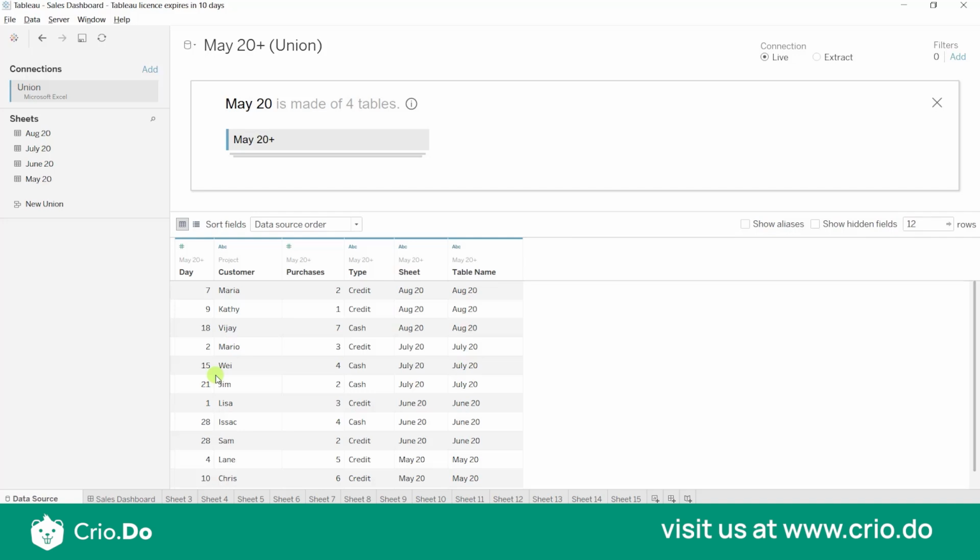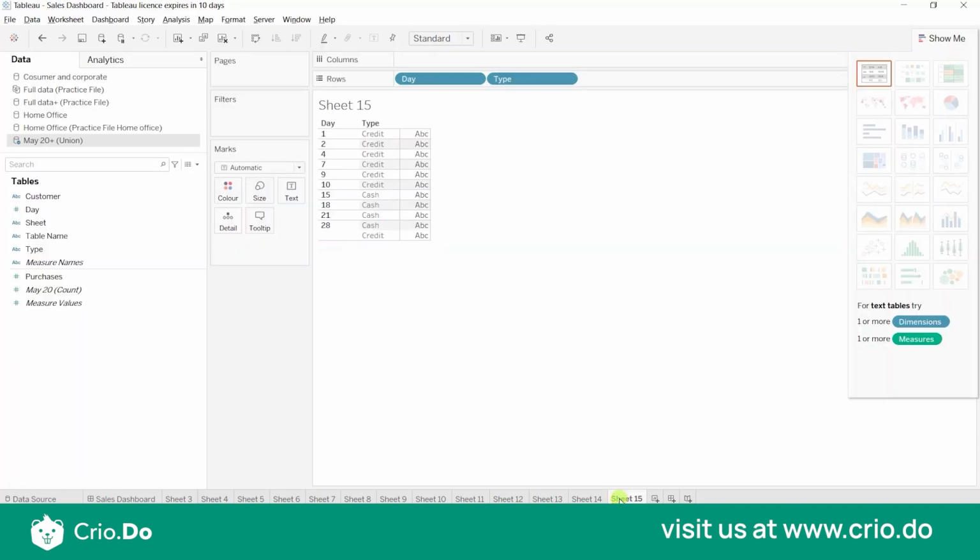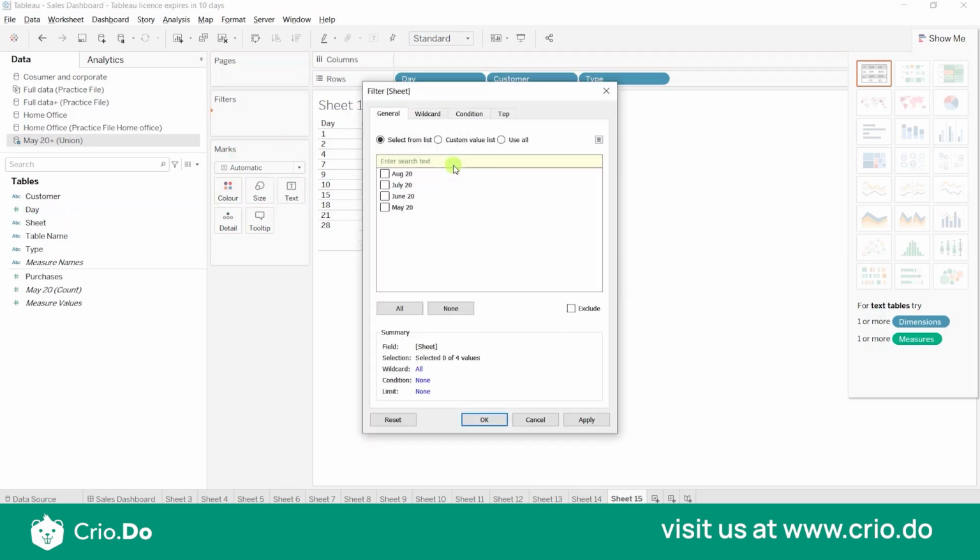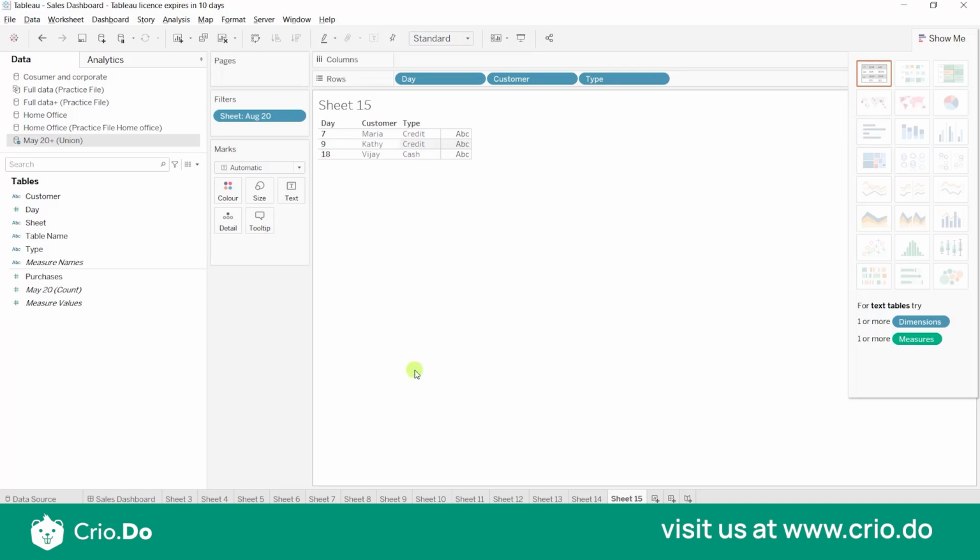If you have more null values, your data might go wrong, so you need to prep the data before loading it. In this scenario, I loaded the August data into my sheet, and I'm able to see the August data here. If I select customer, I'll get the customer names from August also. And if you want to see how, I'll just select August. So these are my August values, and this is how my August customers look.